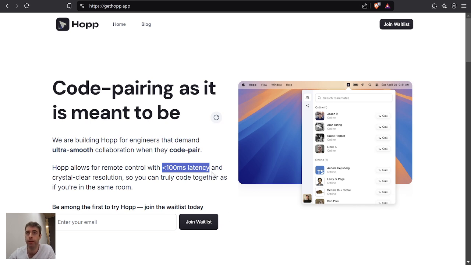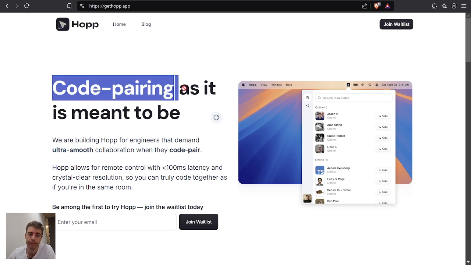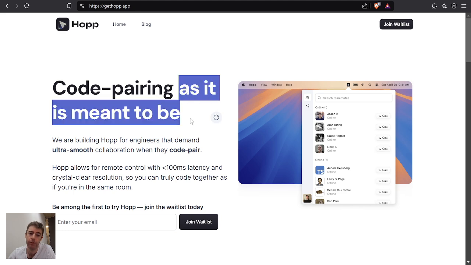What's the issue that I'm removing by having this latency? It is ultra smooth, so I'm not going to change what my partner already changed. Features versus benefits. Okay, so applying it here: code pairing as it is meant to be.